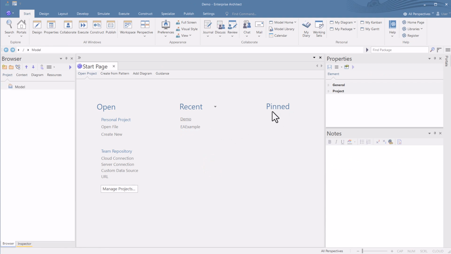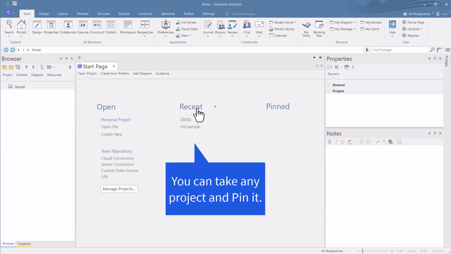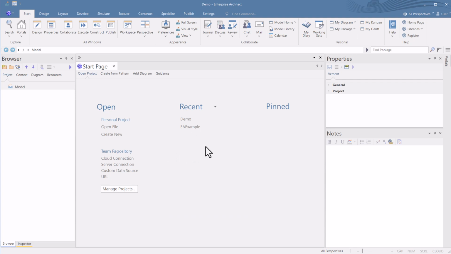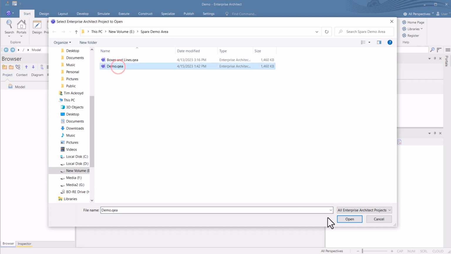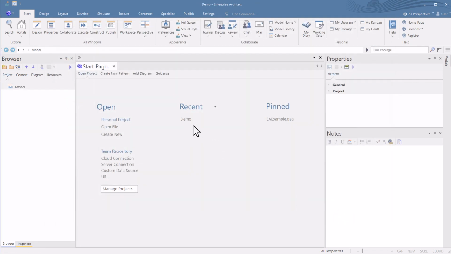Pinned, I love this feature when they added it. Always keep up, because as you cycle through your projects, and you might have many more than 10, some of those projects you're going to want to get to on a regular basis. So you can right click on something that you want to pin, pop-up menu comes up, pin connection. Look at that, it moved over to the pin side of things. So it'll always be here until I remove it, right? So I can pin demo. I can remove this. When I remove it, it doesn't put it back in recent, right? I have to go to open, load it again, and it's going to come up in recent. So that's the recent column that you see here versus the pin column.